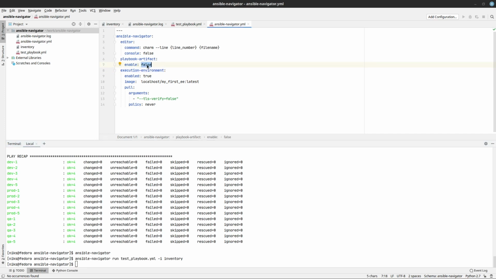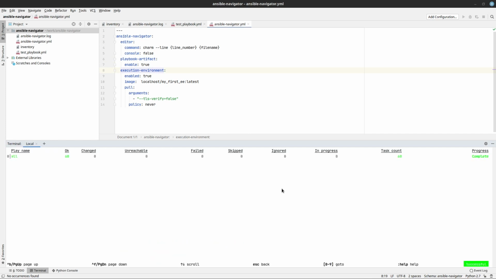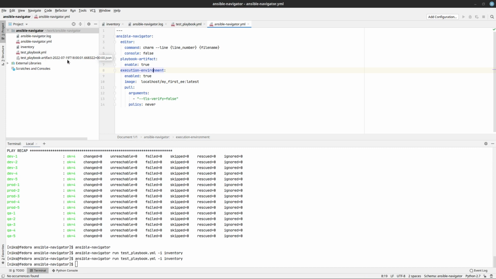So you can control whether you want to create those artifact files for future use. But if you don't define this playbook artifact at all in your settings file, by default it will be enabled. So now if I make it true again, and if I run the same command again, you should see an artifact file getting created over here.